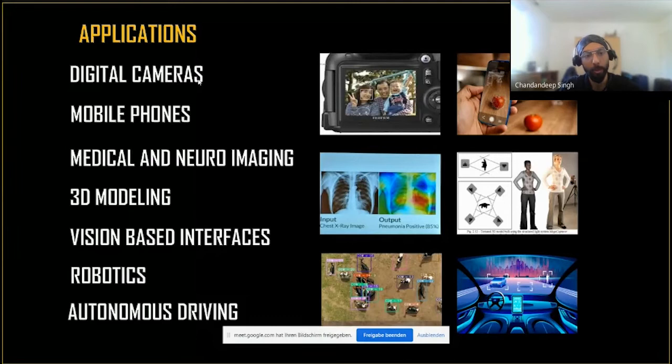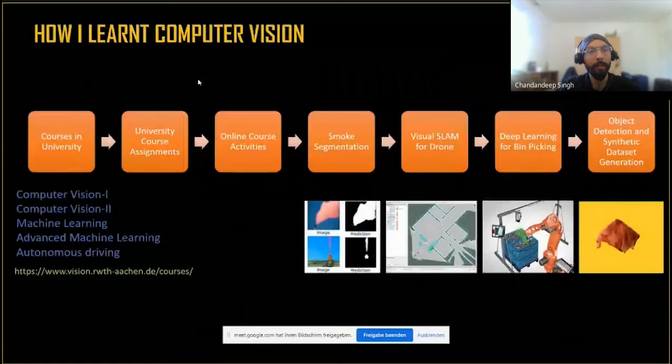And so you can choose, okay, I'm interested in robotics and I want to learn computer vision for bin picking, or maybe I'm interested in 3D reconstruction and I want to learn more about that. So this is the whole premise of it.